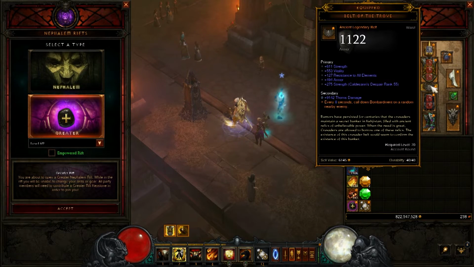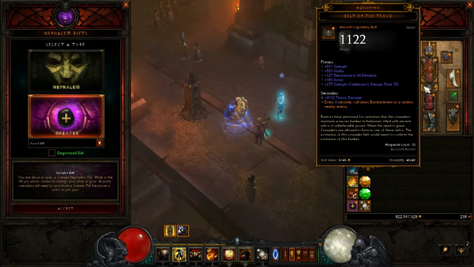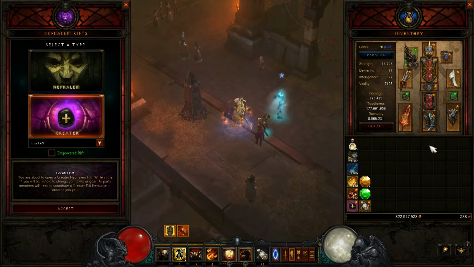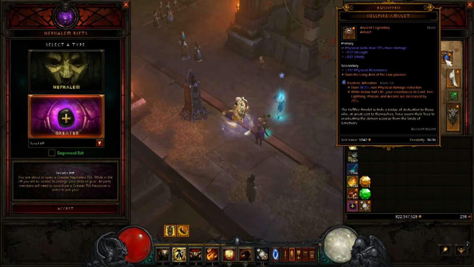And ideally, I want to have that on every single one of my items. So far, I've only got it on my belt, but that's just something I have to grind out later, and it's kind of what I'm grinding out now. Before I hop into this, I should talk about the legendary gems I do have on.